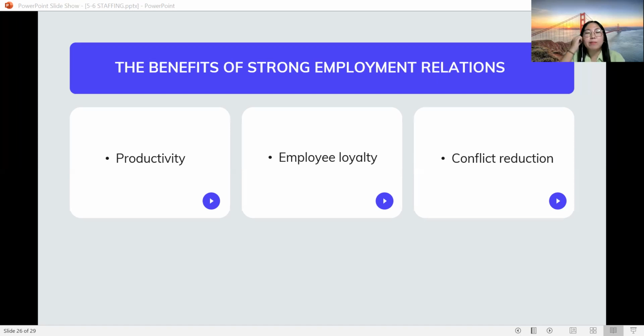So with this, it will be followed by the employee loyalty. So creating a productive and pleasant work environment has a drastic effect on an employee's commitment to the firm, and it encourages a loyal workforce. So with this, having such a labor force improves employee retention, turnover will decrease, and in doing so, the cost of recruitment, hiring, and training are cut drastically.